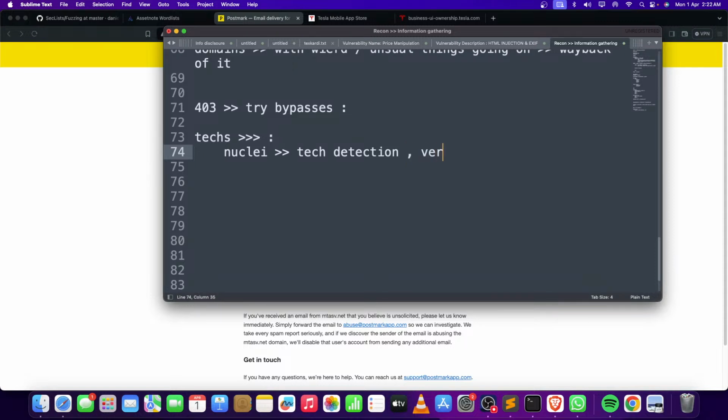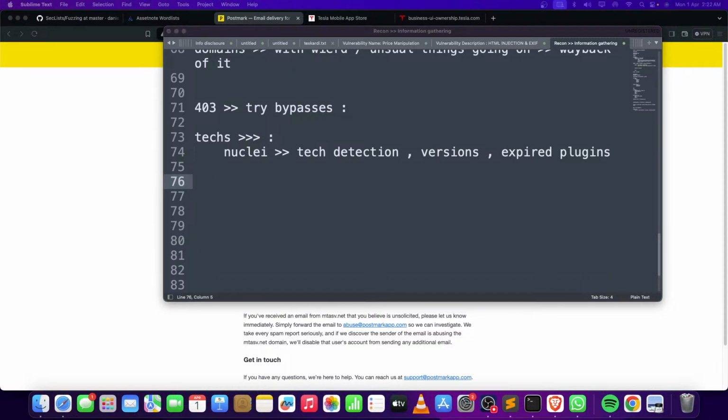You can use Nuclei for tech detections, versions, or trying to find expired plugins, right? All the things going on behind the scenes, like server grabbing and all this type of basic things. If you use Nuclei for detections and identifying very basic things, then yep, Nuclei can be very helpful to you. Nuclei is not a boring tool. It's really a helpful tool when you are using it for the right purposes. Now, expired plugin tag detection, good. We are good to go here. We still have to do a lot of things on this tool.